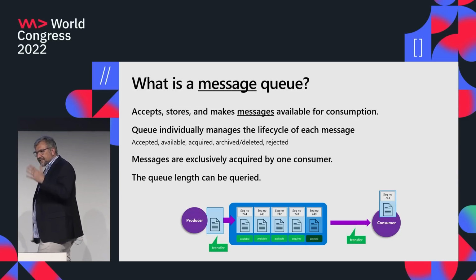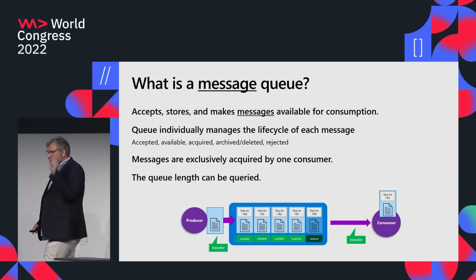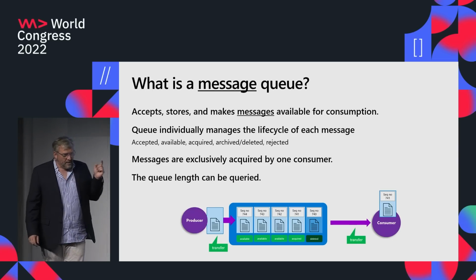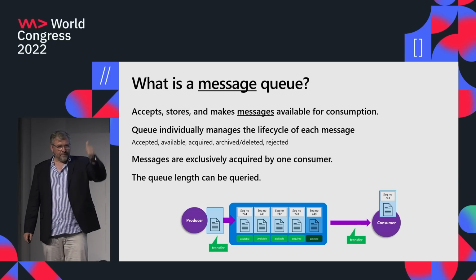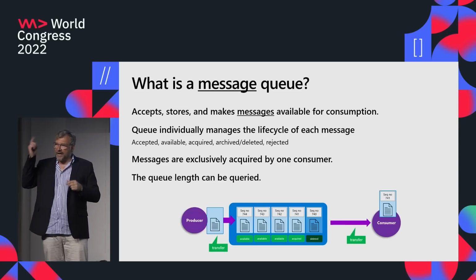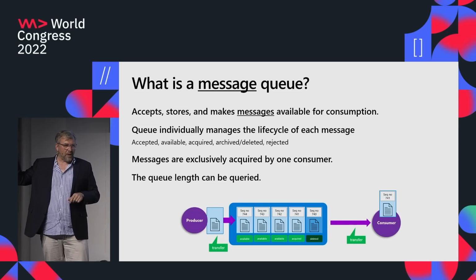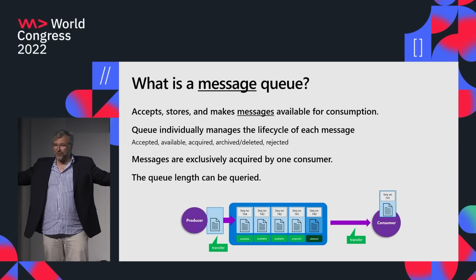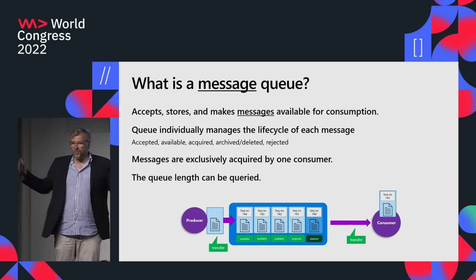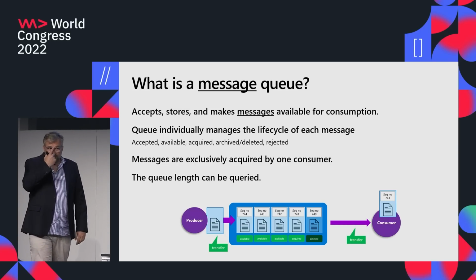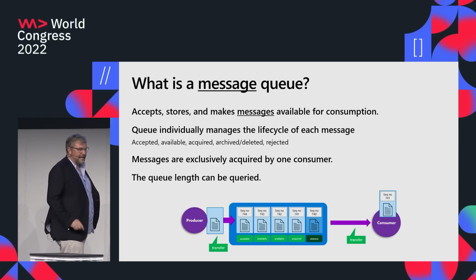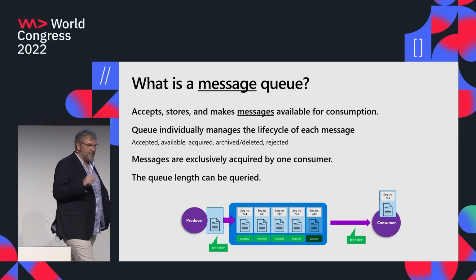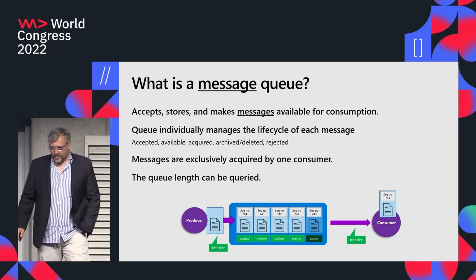So it has states it goes through, and the broker, the message queue, as a feature, manages that. Messages are also exclusively acquired by one consumer, which means if you want to schedule work, work is usually done once. If you want to make sure that in a distributed system that work gets done by only one party, say you have 1,000 desks at which you can process registrations, or 1,000 processors on which you want to do work, then you need a tiebreaker, a judge on who gets what work. The queue is that. The queue gives that work to one consumer. And as I said, the length can be queried. In the message queue, we have messages. We're going to get to the messages in a moment. Okay.